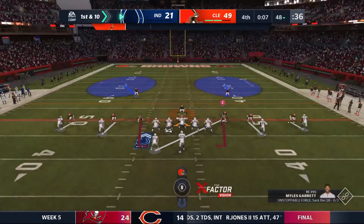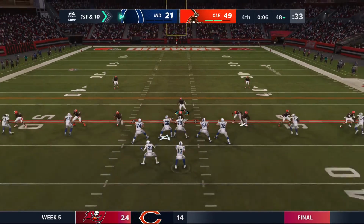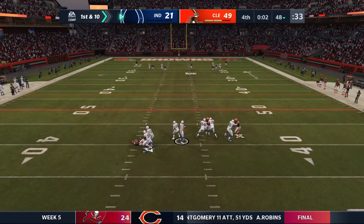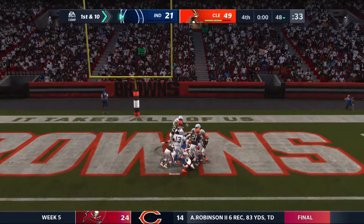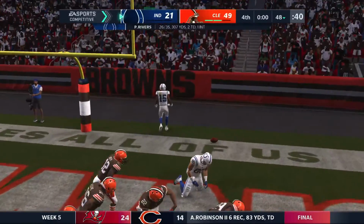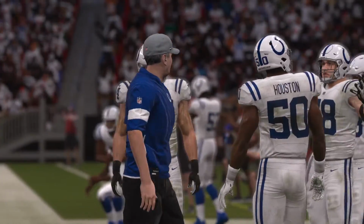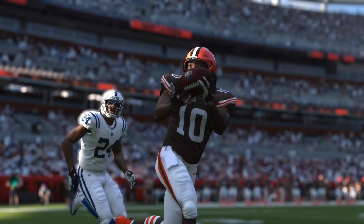And one of the whistles for timeout. So they'll stop the clock here in a game that's been decided in the closing seconds. He's going to let it fly. And that will be incomplete. They were going for a consolation TD, but it was not to be. And time has run out now on this game.